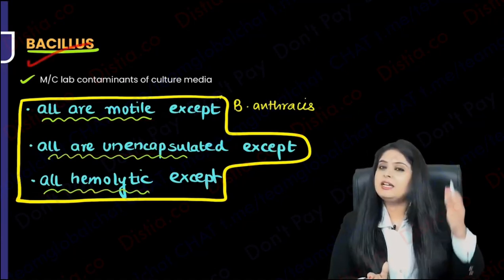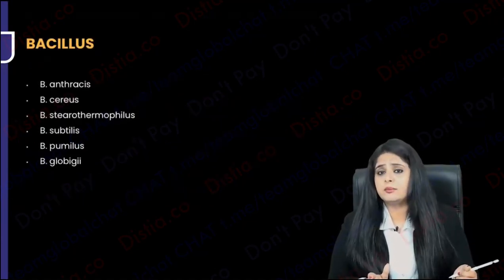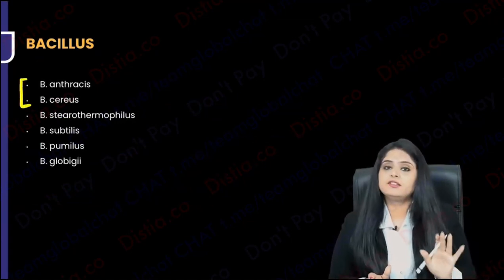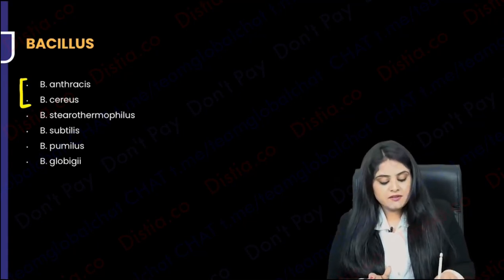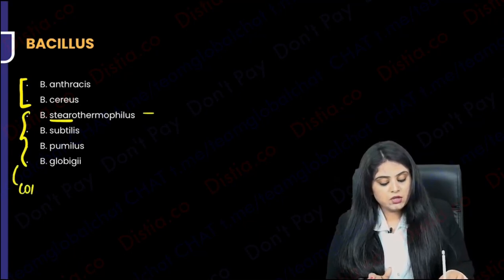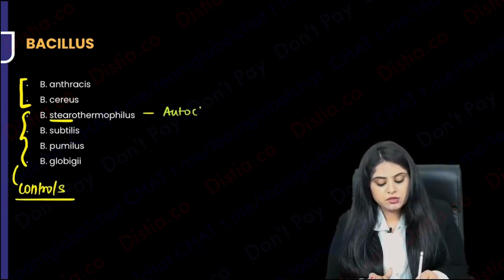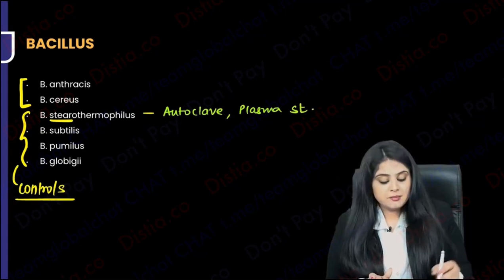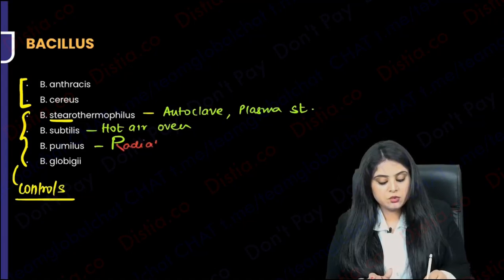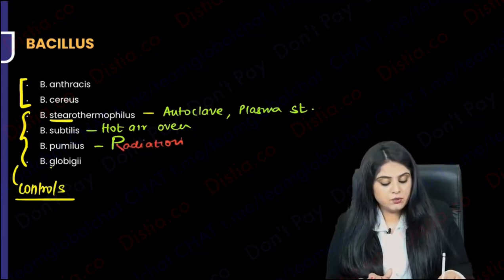So you'll say, before this, ma'am, till now, what all bacilli have you told me? Can you summarize for me? Bacillus anthracis and cereus, I'm going to tell you in this chapter, right? But where have I taught you Bacillus stearothermophilus? If you remember, these sets that you see over here are all controls which you've done in the sterilization disinfection chapter. Bacillus stearothermophilus was the control for two things: one is the autoclave, and the other is plasma sterilization. Bacillus subtilis is going to be the one for hot air oven. Bacillus pumilus, from P we had made an R, so that was the control for radiation. And Bacillus globigii, with G we had studied G for gas sterilization.